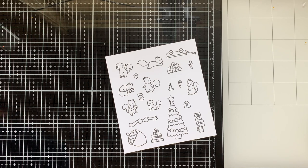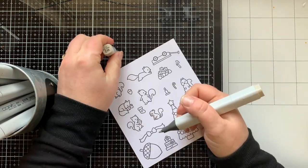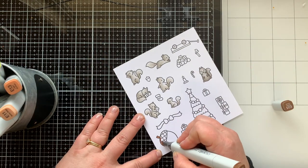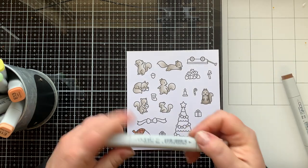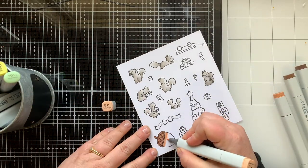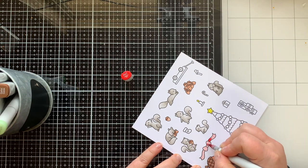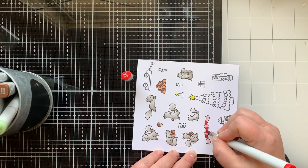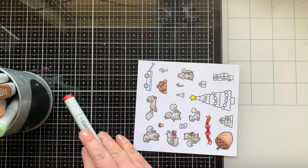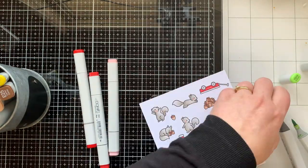Here are all the images I've stamped to use on my cards — stamped three times, once for each card. I'm doing very simple Copic coloring with W0, W2, and W4 markers for the squirrels, and E25 and E27 for the dark top piece of the acorn, E13 and E11 for the bottom. For all the red throughout this video I'm using R20, R27, and R17, blending out with the lightest color. I think I could go a little darker on my lightest color — I might need to order a new Copic marker.